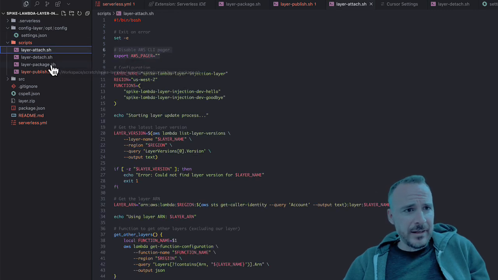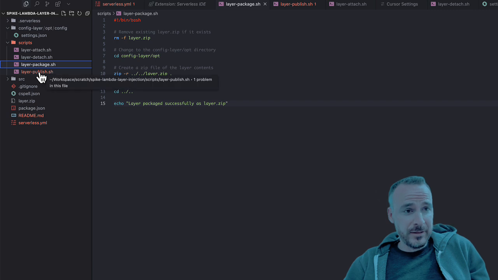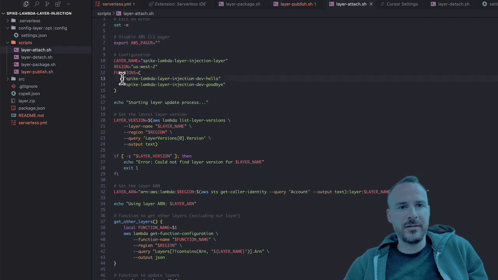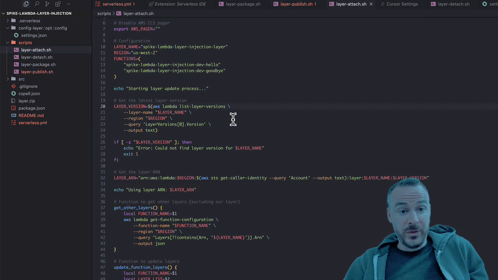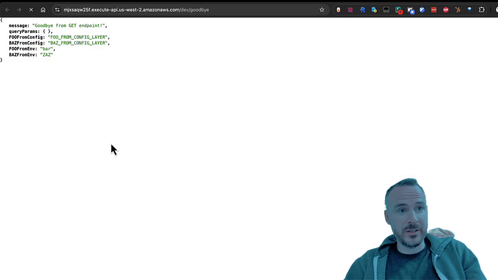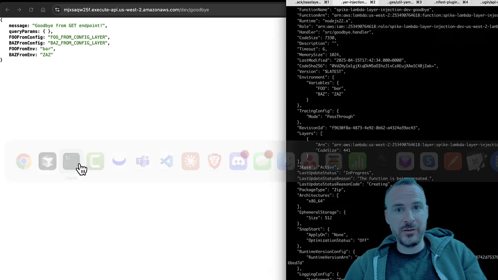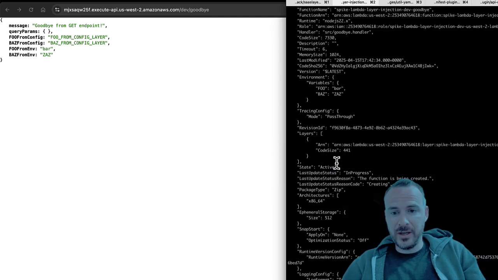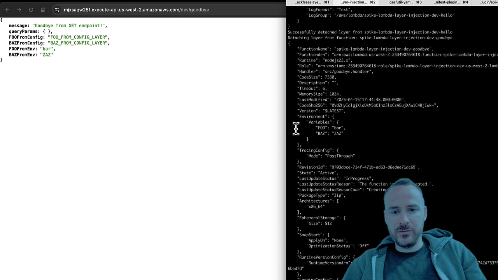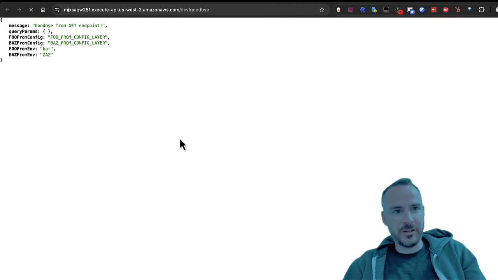But yeah, then I am packaging that up, zipping it up into that layer, publishing the layer, and then I'm attaching the layer to these two example functions. And once it is attached, it is basically reading it from there. So if I wanted to detach this, I can run the opposite, and there we go. It's now detached. So if I refresh this, you can see that it's now getting the values from the environment instead.